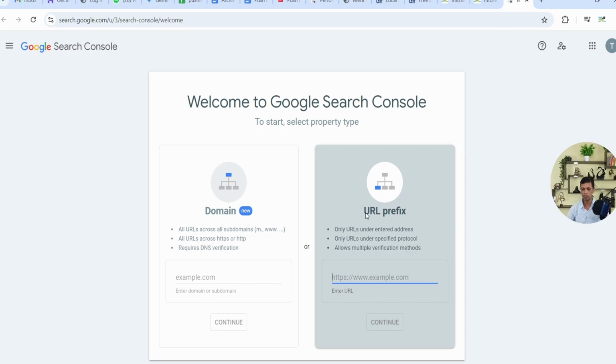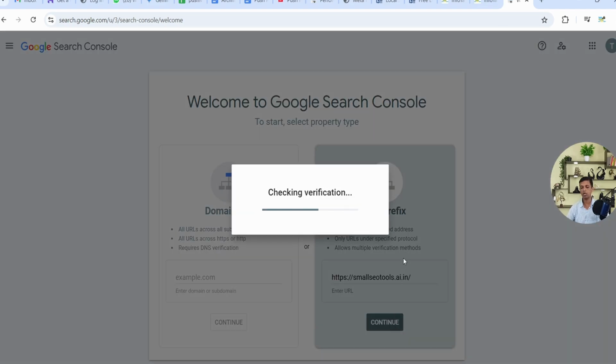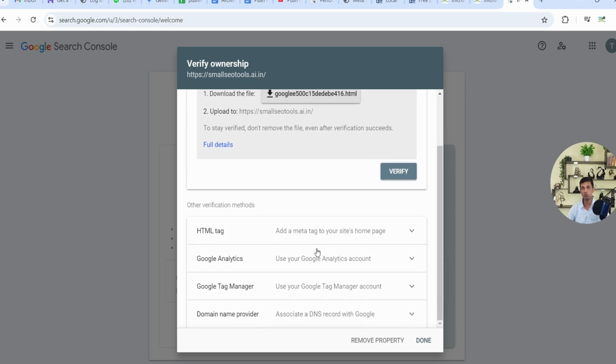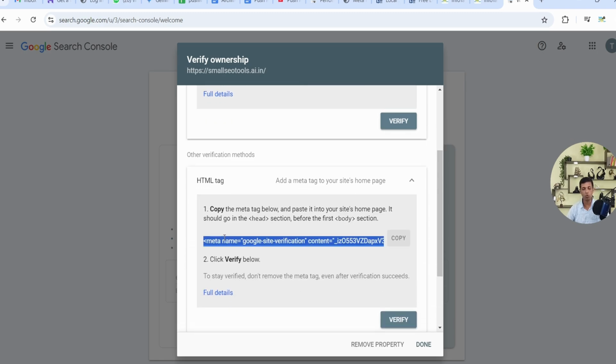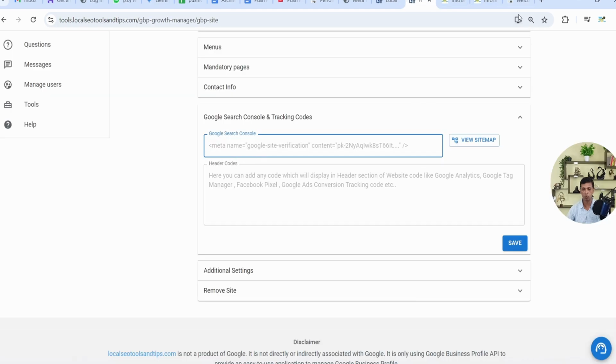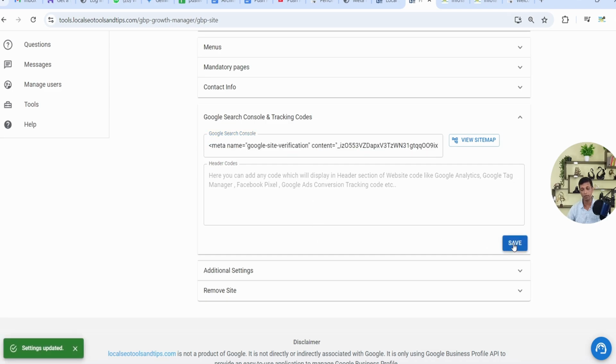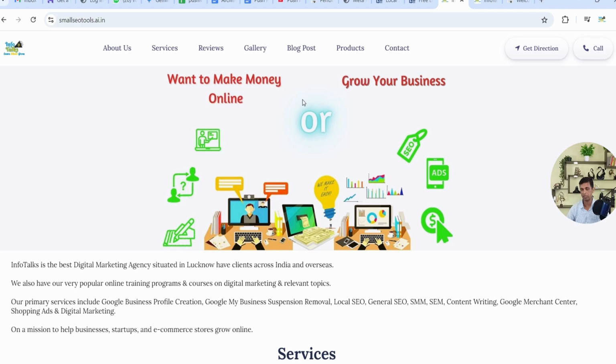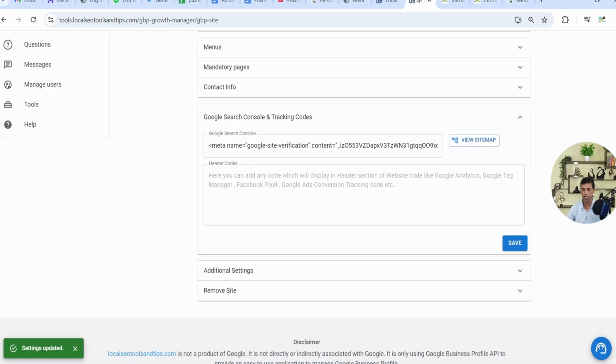You can just select it and paste it here, or you can type it as well. Then you click on continue, and it will start checking whether this domain exists or not. If it exists, then it will provide you with a code that we have to input. I told you guys earlier, we have to find where that code is. You have to click on HTML tag, and this is the code, guys. As you can compare, it is similar to what we have mentioned here. You have to just copy it, guys, and paste it here. Once you paste it, save it, don't forget to save it. Then just wait for a few seconds, or you can refresh your website once, it's open on your browser, or wait for a few seconds, guys.